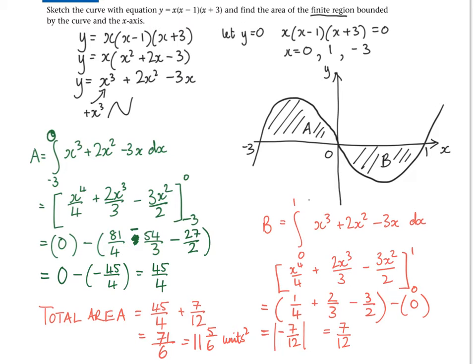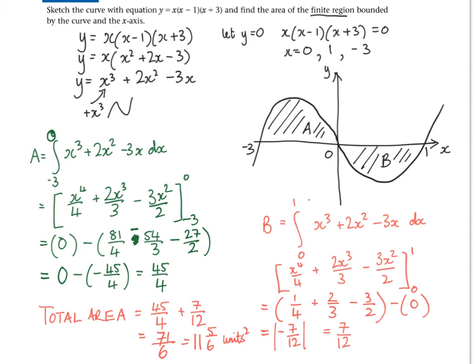So just to point out again, if you are not given the graph, then you have to do a sketch. We've got this bit above the x-axis, which is fine, it's a positive area, but as soon as you see something that is below the axis, you've got to treat these two areas completely separately. You will find that the one below the axis is a negative, and then what we've got to do is take the modulus of it to make it into a positive area, and then we've got the full total area, those both added together.